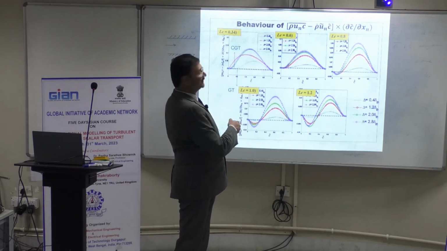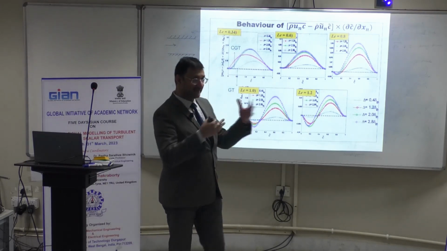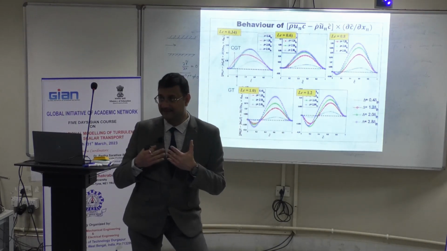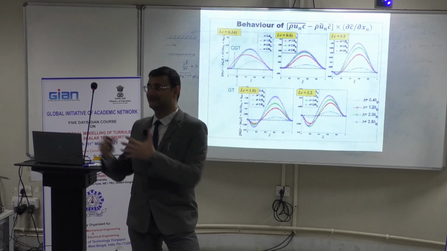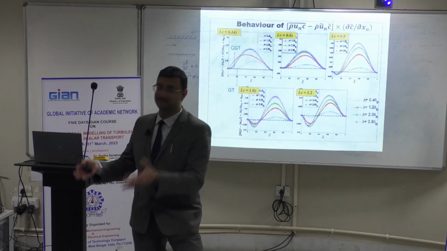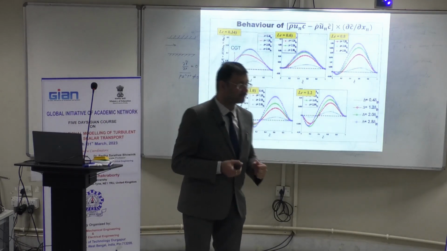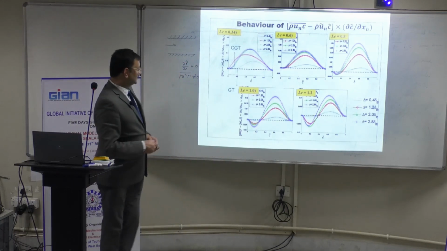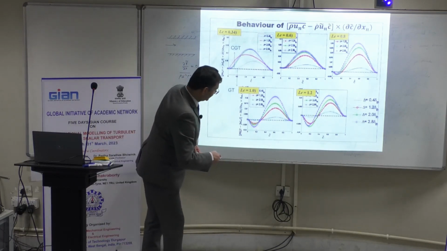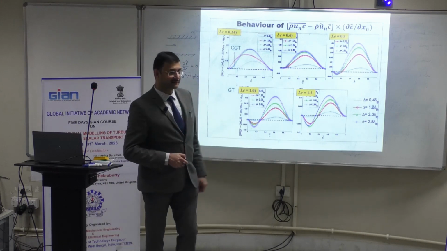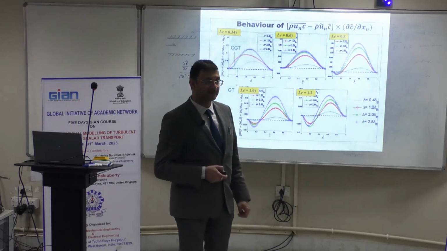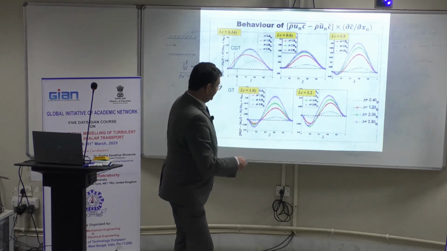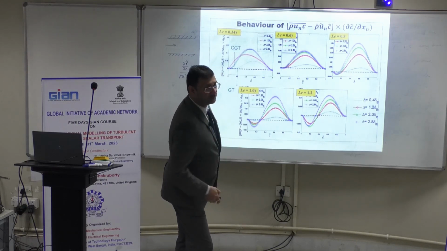Once again, you can see Lewis number 0.34 times the same flame, but DNS, but we are now processing in the context of LES. The physics within the flame remains exactly the same, but the analysis is different. You can see predominantly counter gradient transport. In the case of Lewis number 1, it starts with gradient, then becomes counter gradient in the region of heat release. And the gradient transport is stronger in the Lewis number 1 case.